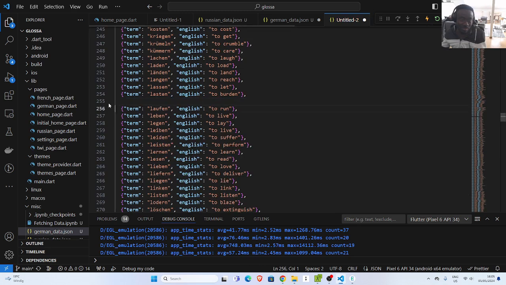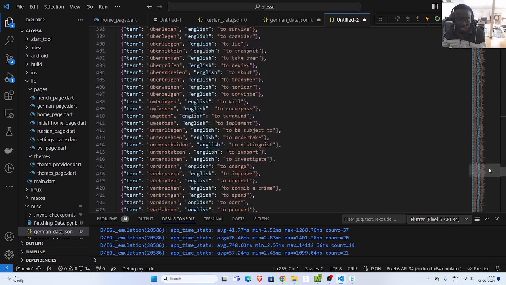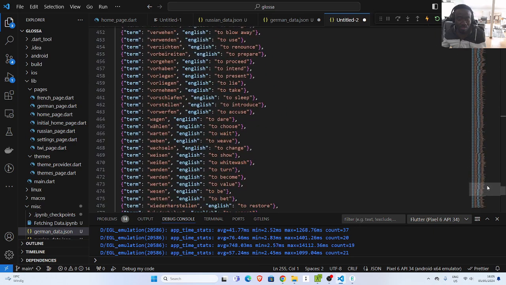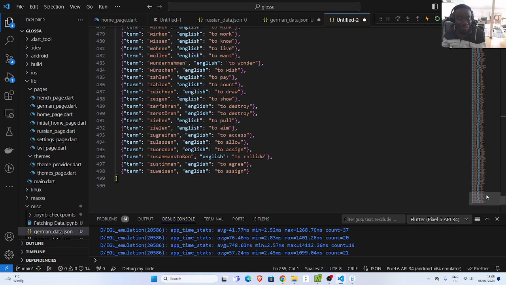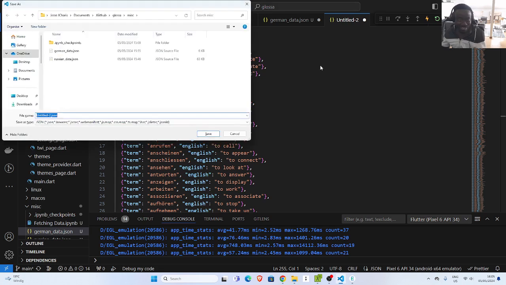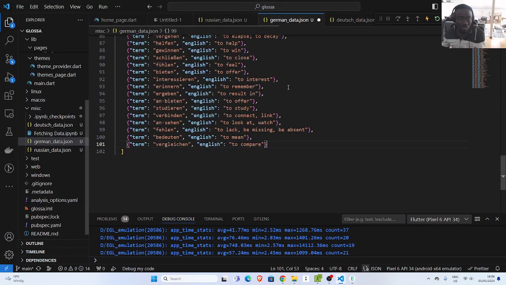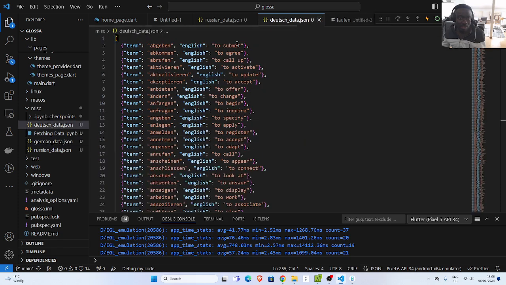Okay, let's take off this. Don't need it anymore. So we have gotten our list of all the German terms that we need, right? Wow, that is cool. Man, I hope they are correct. I think most of them are correct. Let's save it and let's go to Deutsch data.json. I made the other one German and I made this one Deutsch just to make it almost the same, something similar, right? So this is the one from Deutsch.